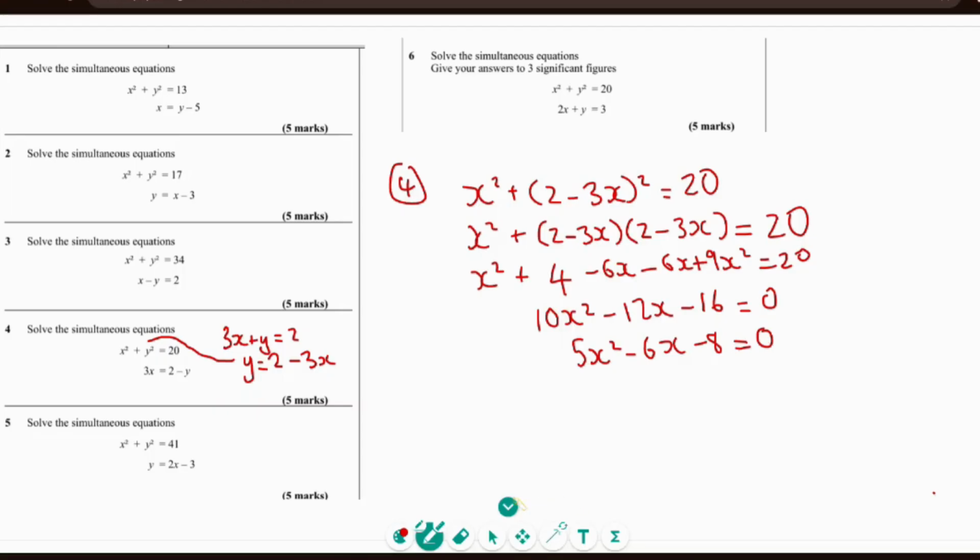You might have a variety of different methods to solve these. You might split down the middle. I'm going to split down the middle. A times b, 5 times negative 8, negative 40. And we need two numbers to add to give us negative 6. It's going to be 4 and 10. Be positive and negative because it multiplied to give negative 40. So it is negative 10, positive 4, adds to give you minus 6. Let's split this minus 6 into minus 10x plus 4x.